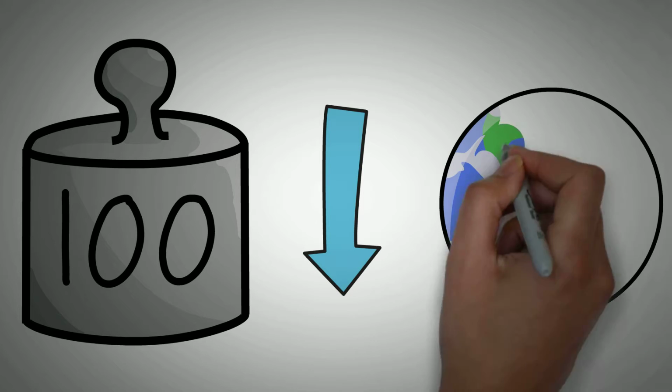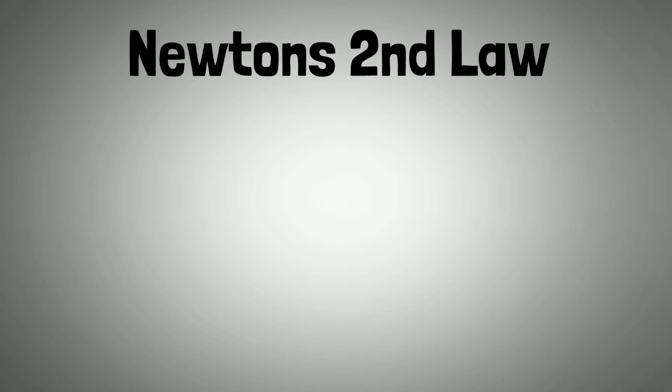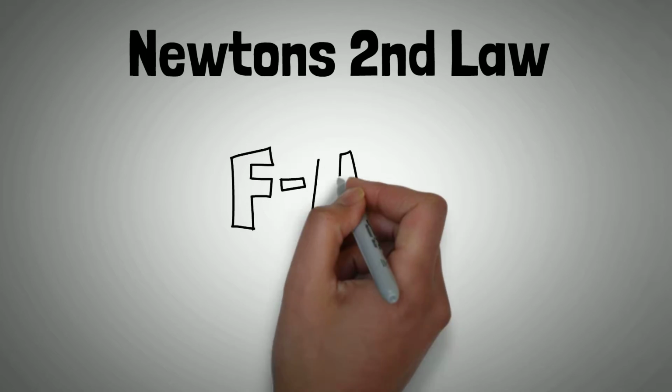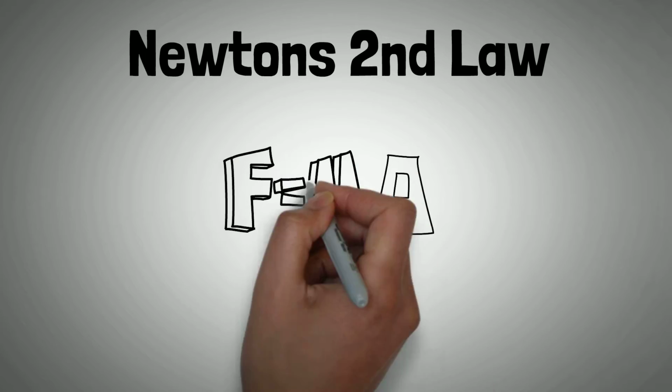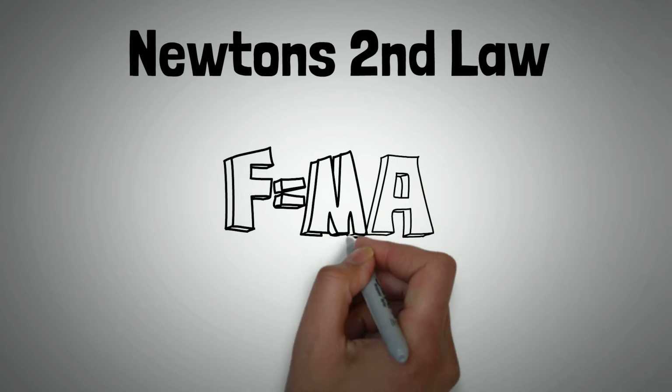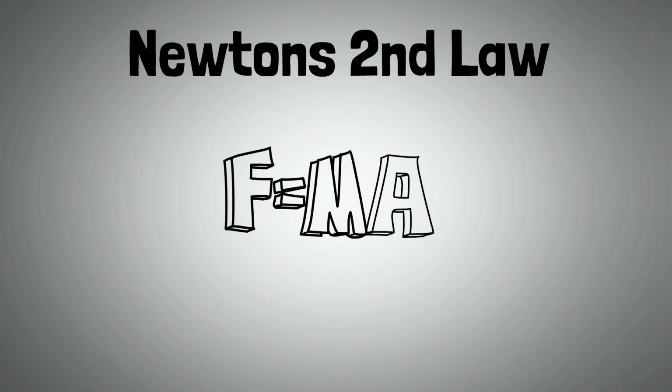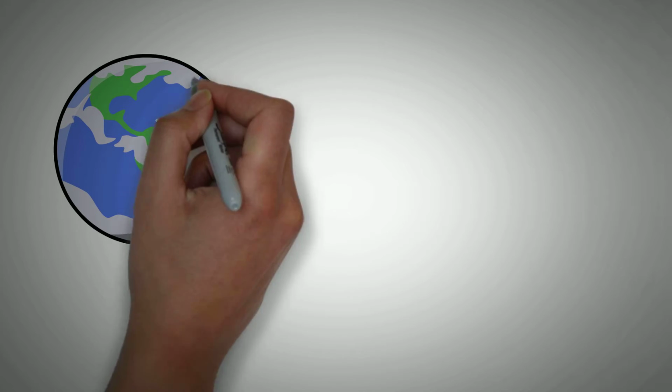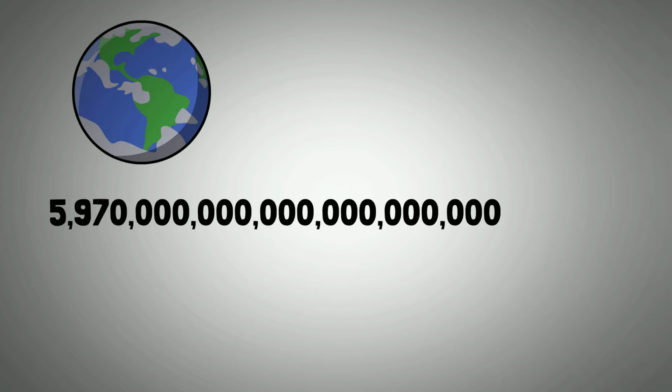Let us make sure we understand what force is and how objects with mass create downward force due to gravity. Newton's second law states force can be expressed as mass multiplied by acceleration, or F equals ma. So if a mass is accelerating, it will have a force component that can be calculated. Earth has a huge mass of 5.97 times 10 to the 24 kilograms. That is a lot of mass.